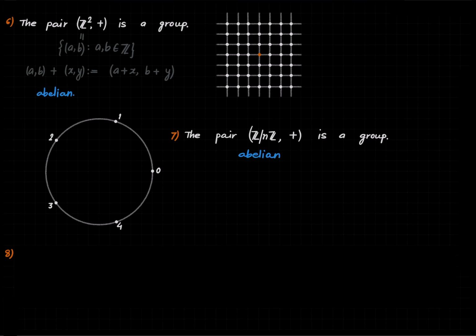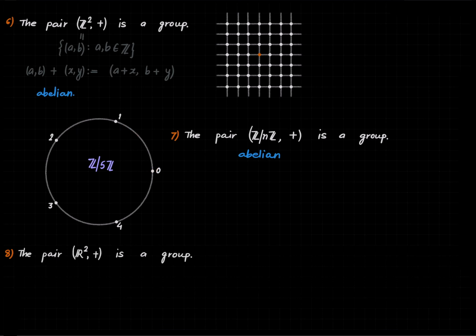For a picture, here this is a picture of Z mod 5Z. Here, to be very precise, I shouldn't have written a 0. This should have been the remainder class of 0. This is the remainder class of 1 and so on, but it is customary to not decorate too much. So this is a picture for Z mod 5Z. The picture is self-explanatory. You add 1, you add 1, you add 1, you come back ultimately.